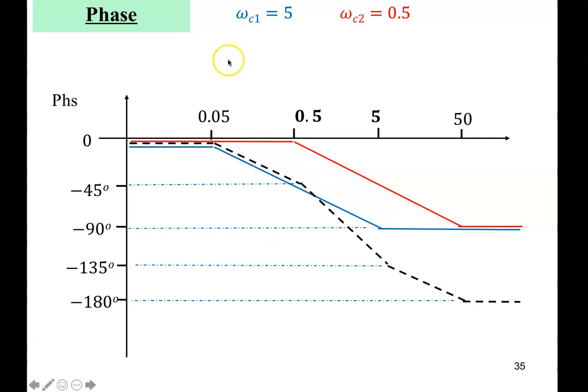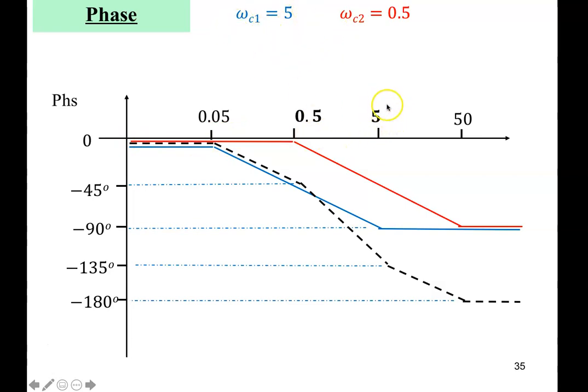So over here, G1 has a corner frequency of 5, so this is G1. So I'm going to draw that. I'll use a different color. G1, I use a red line here. Okay, the color scheme is slightly different. I'm going to change it after the lecture so you get the right PowerPoint on Blackboard. But for the time being, this red line represents the phase plot of G1.